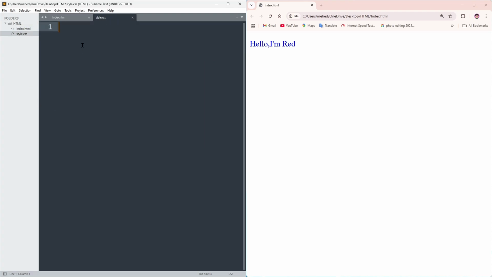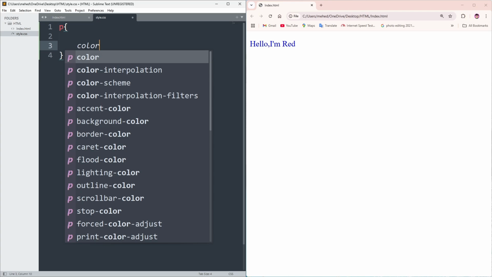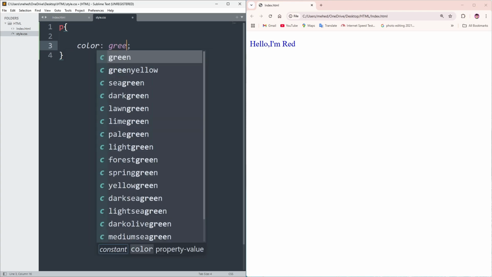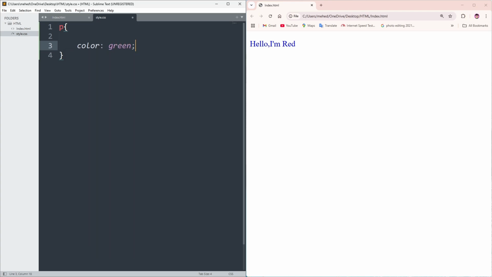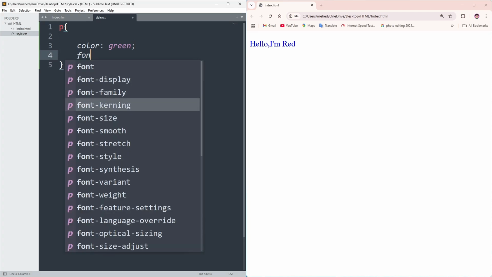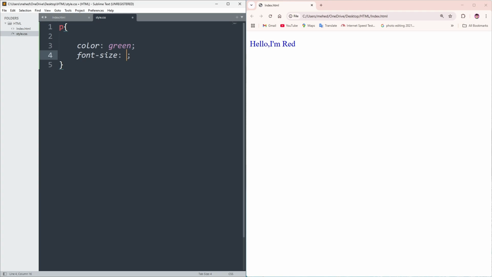So here we'll type p, and then give the curly brackets, and into the curly brackets we're going to type color, and this time we're going to give green, and after that we're going to give the font size, and the font size will be 30 pixels, and then we're going to save it.